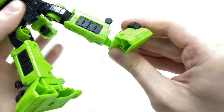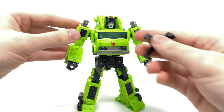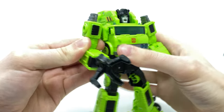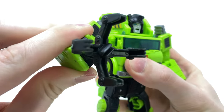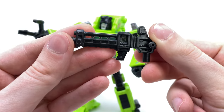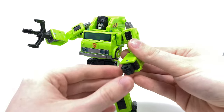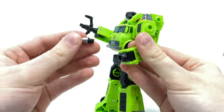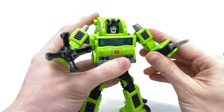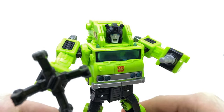Accessory-wise, this is where this mold has always shined for me. We get this big grapple claw that we saw in vehicle mode — rotating the fist exposes a port, and you can snap that right in. It's just such a cool accessory; you can imagine this guy grappling down some Decepticons. We also get a blaster which — much like Grapple and Inferno — has been sculpted very nicely, though sadly no paint on it. Reversing the fist on the other arm, we can bring in the additional hose attachment. These two accessories are personally what I love to display this guy with — you can have this as an almost blaster or water cannon hosing down those Decepticons, then grappling them into place.